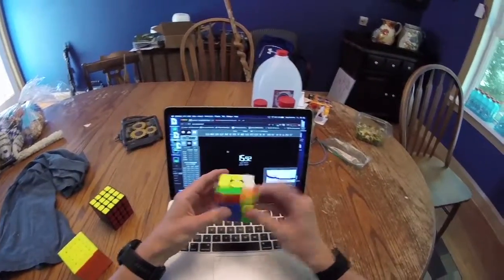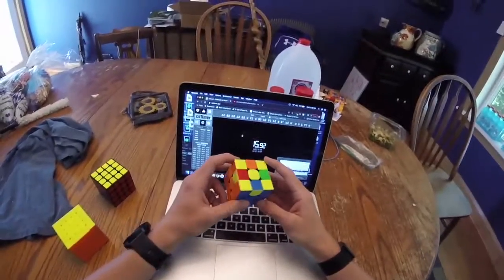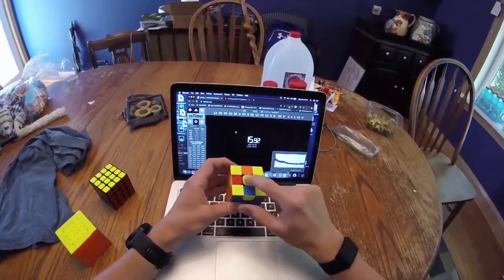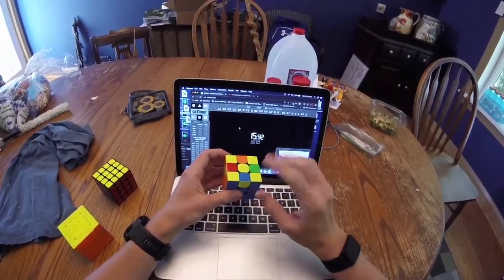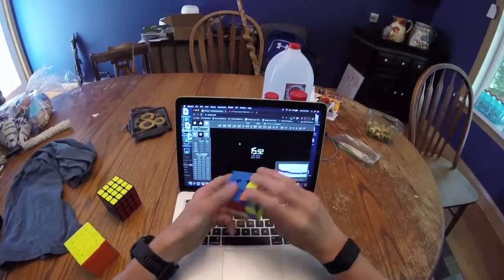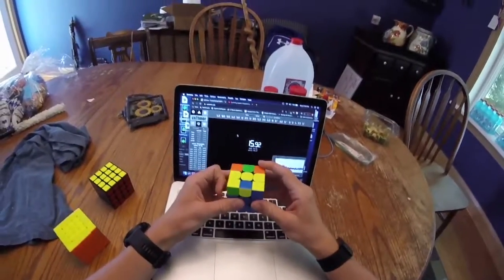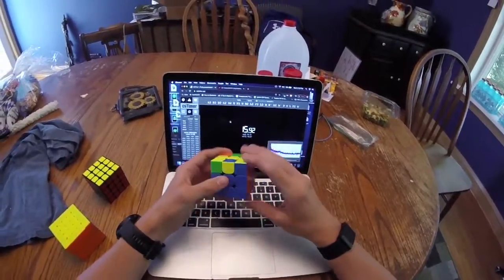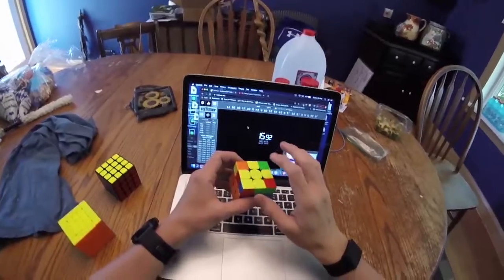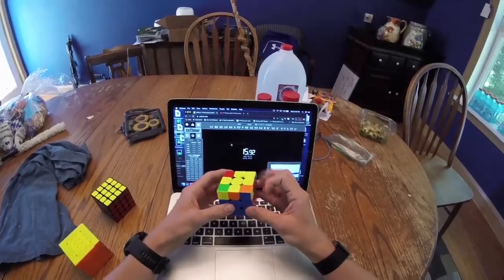But I'll show you what it's like if it's one that I don't know. Here we go. Okay. So here's one that I don't know. So the old algorithm for this would be to rotate just the front layer. But if I have no bars, if I don't have a crossbar here, I can skip doing this algorithm twice by just taking a big slice with 2 of the layers and doing the algorithm. Then I get this guy, which I know, but we're going to pretend I don't for the sake of this video. So now that I have this crossbar, I do the algorithm one more time. And then boom. There are I think 8 separate cases that you can get with a yellow cross, and they're all very easy to memorize. This one is called anti-sune.